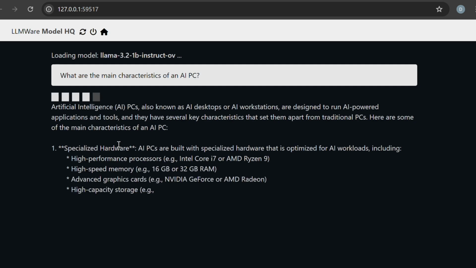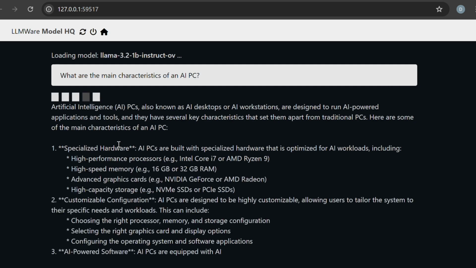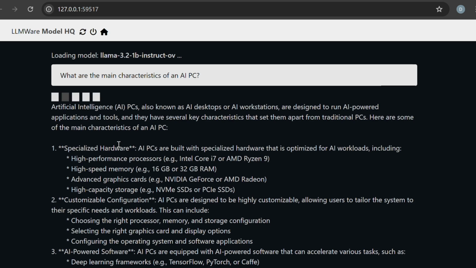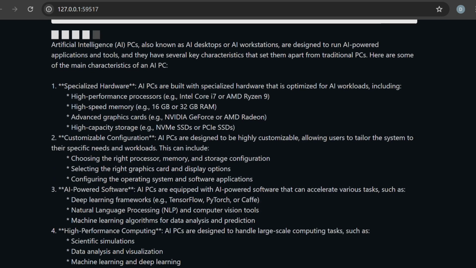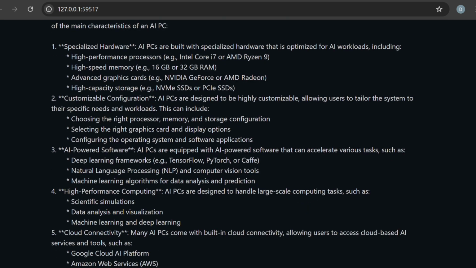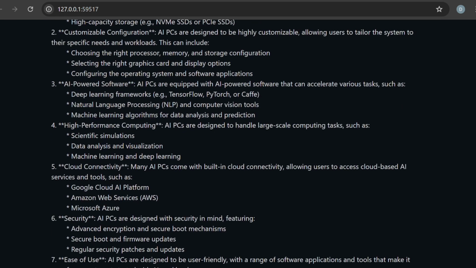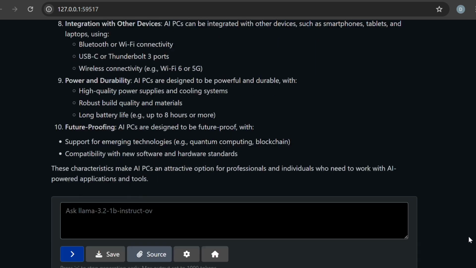So you can see the output is well structured. It's pretty good quality, especially if you're asking more general open-ended questions. There's no need in a lot of cases to use a larger model, and you get really nice output, again, if you're looking at something that is a fairly generic kind of output.